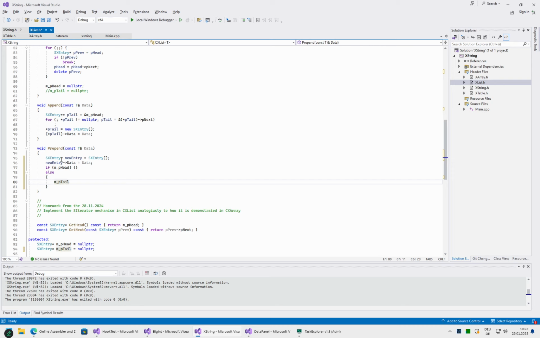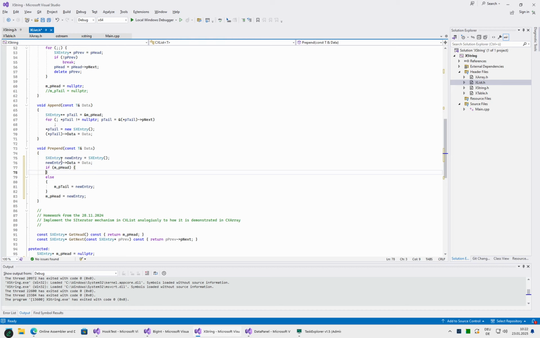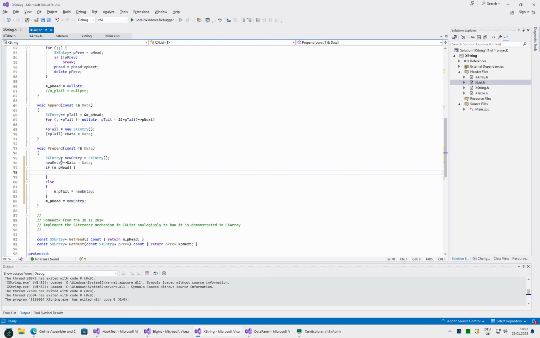This should be new entry, and then we should also always set the head. And then if we already have something, then we set new entry's next.